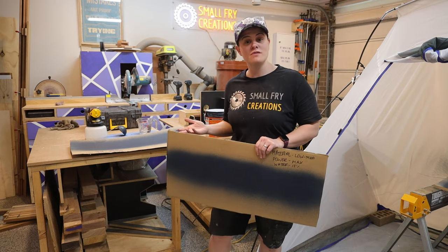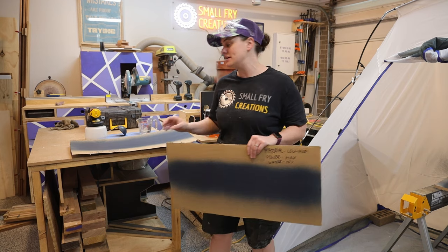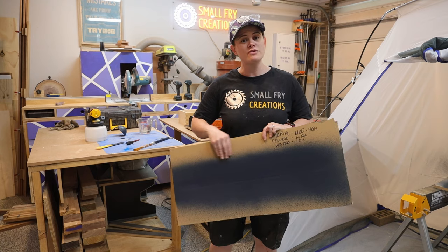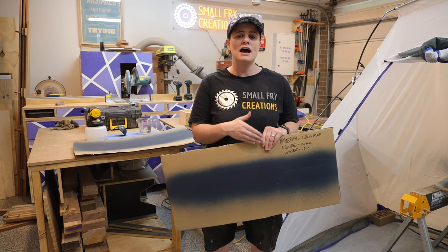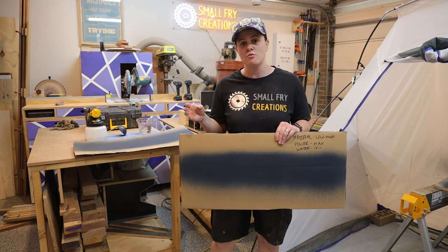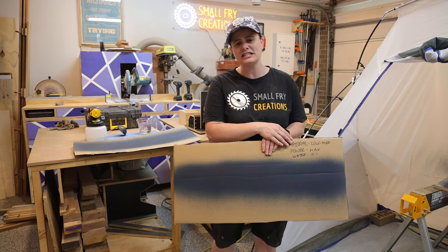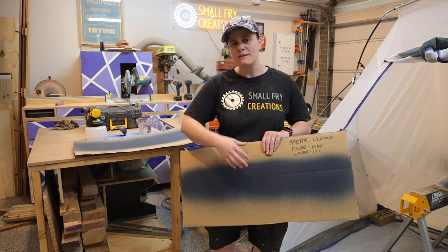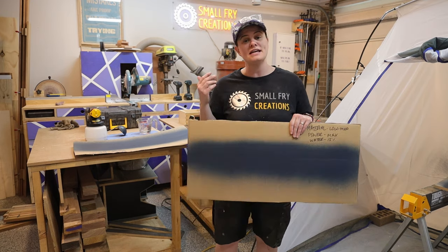Now I'm nailing the settings by watering my paint down by fifteen percent. What this has achieved is still nice, even coverage across the cardboard, but it has reduced my overspray to be a fine mist — whereas when I was at ten percent, the overspray was much more noticeable. With that fine mist, as I'm spraying my workpiece and creating that thirty to fifty percent overlap, that won't be an issue and I'll get nice even coverage. I still left my air power settings at max and I changed my material settings to be somewhere between low and medium, because when I'm using the detailed nozzle, this is the spray pattern I'm looking for. From this point, I would be very happy to move onto my workpiece and start spraying.